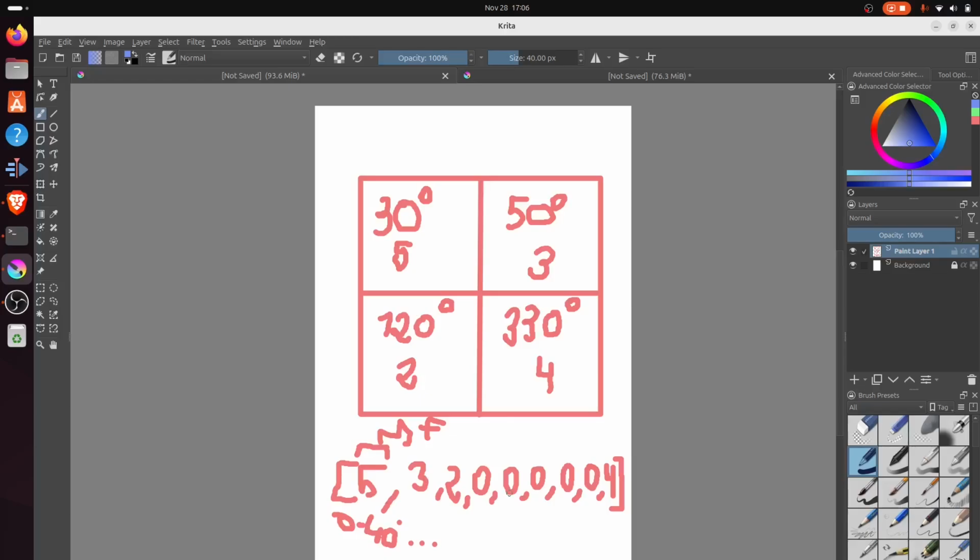And the question is now, how do we generalize this? Remember that we said that we had 9 features per feature vector, and that we have one of these vectors per cell, and we have 64 cells.